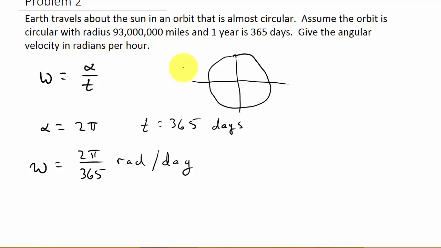So we want to know the radians per hour. So what we have to do is we need to convert this. We've got 2 pi radians per day. And what do we want? We want radians per hour. So we need hours down here in the denominator and we need to cancel day out. So we'll put day up here.